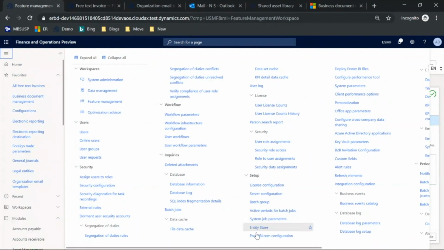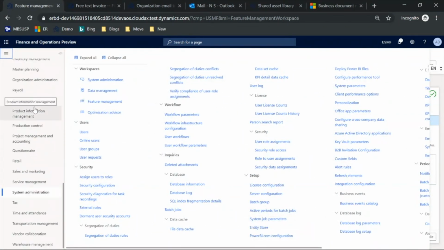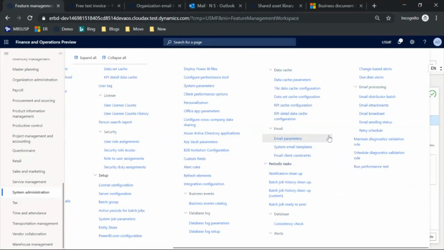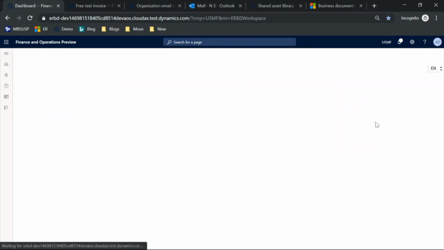I guess if you're talking about emailing, it should be somewhere in there. Something like this. Maybe in email process. Email sending status on the right hand side. Oh, it's higher. It's on right and higher. Email processing and below. Go higher. To the right. Yeah, you see. Email sending status. I think it's here.